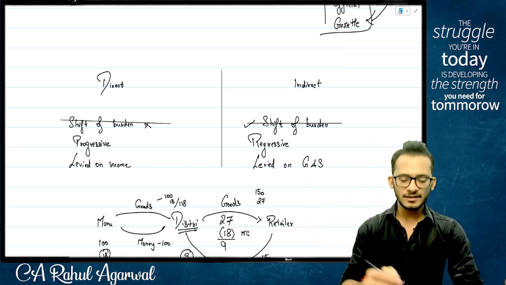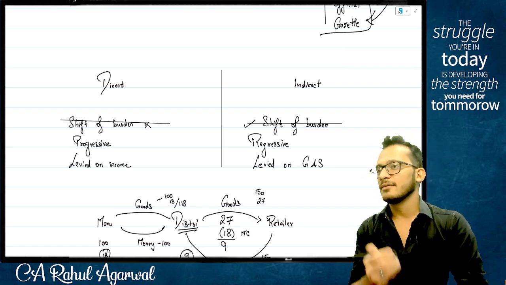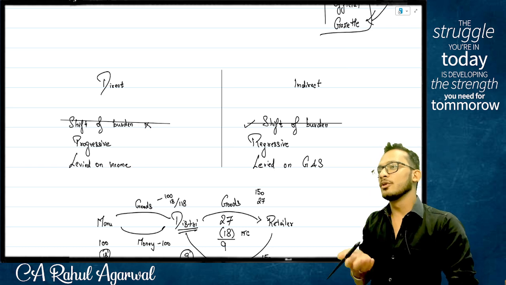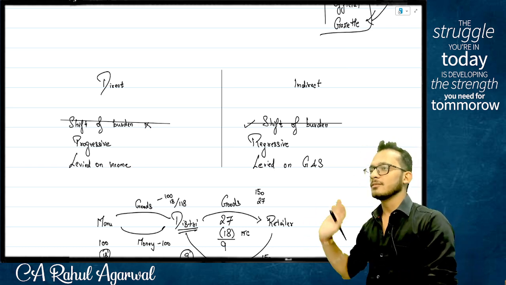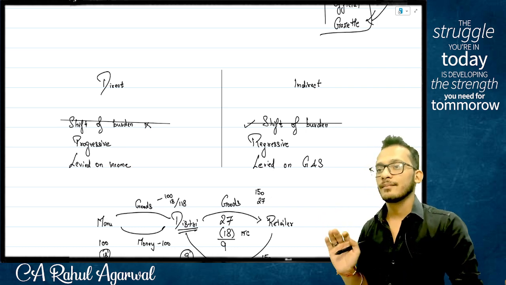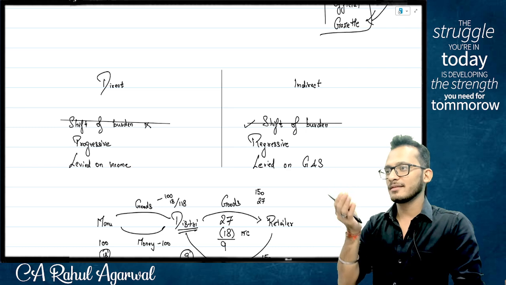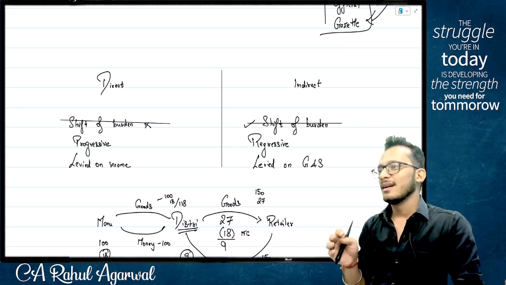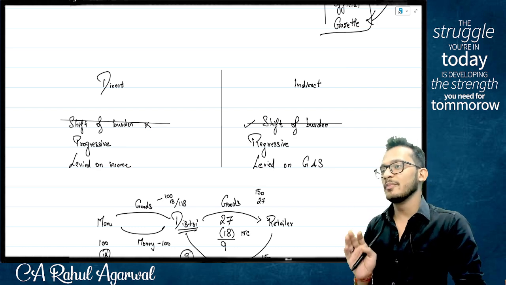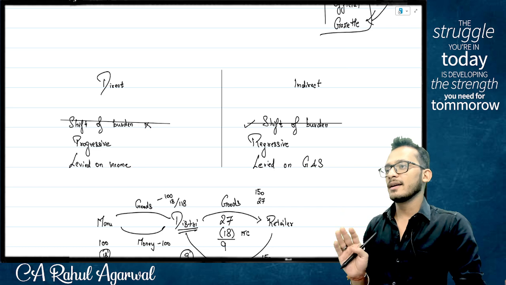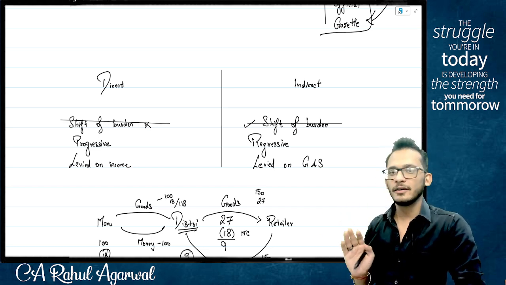The second definition comes and says it's progressive and this one is regressive. Basically income tax is coming and telling the more you earn income, the more you pay tax. But when it comes to indirect tax, they come and say the lower you earn income, the more you pay tax. Progressive means the more income, the more tax. Regressive means despite your income, same tax.